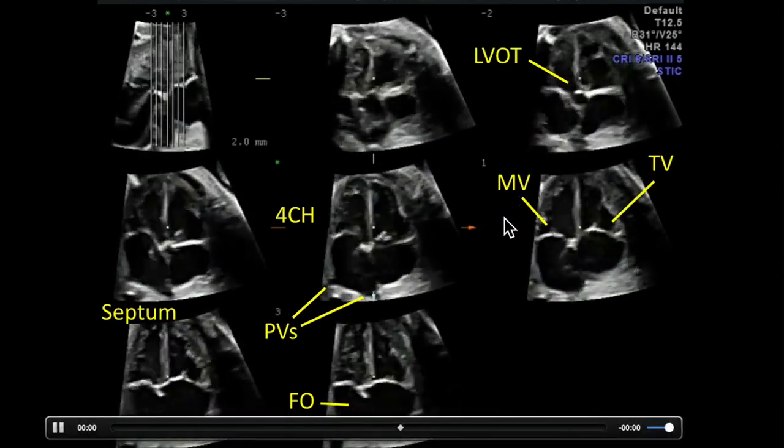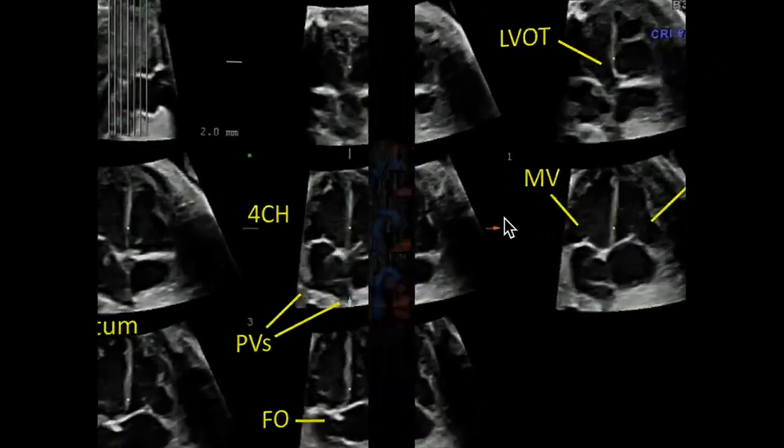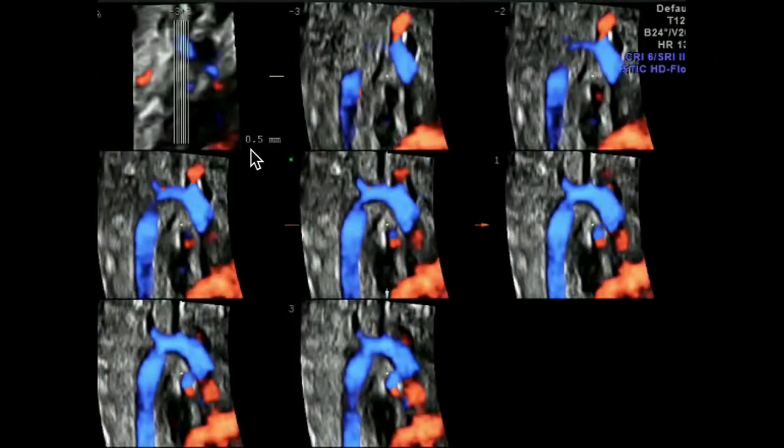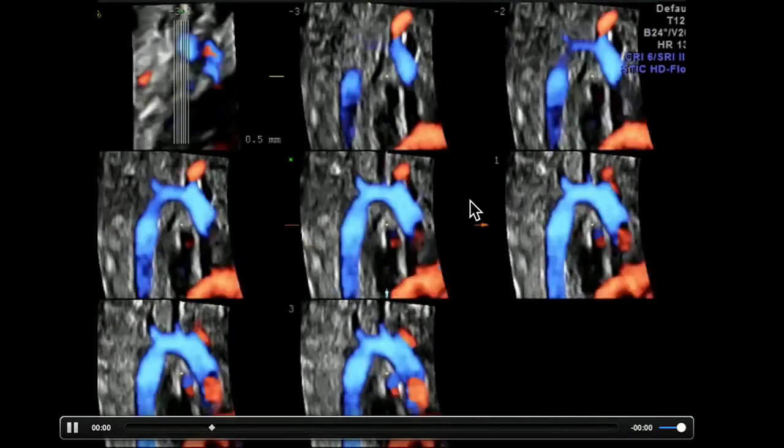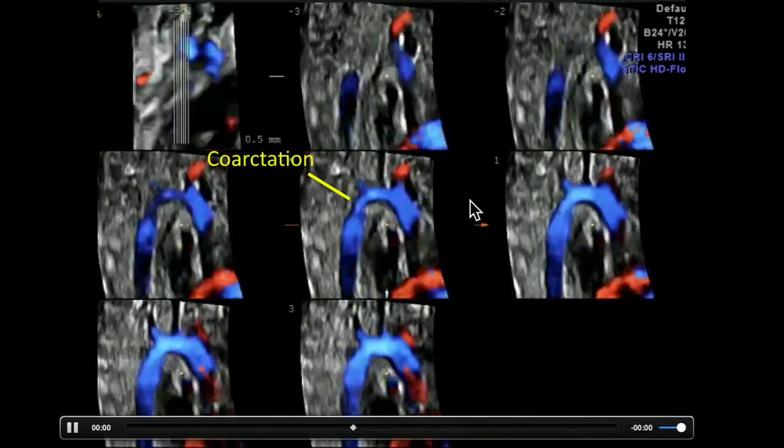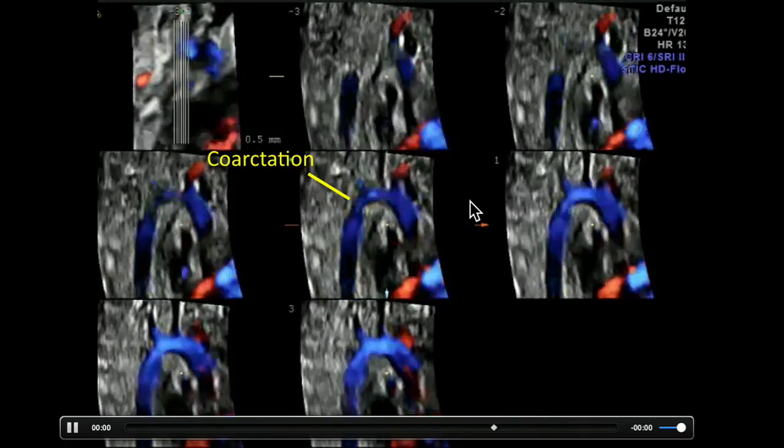If you're looking at a structure that is far thinner, you might want to really narrow your slice thickness. So the tightest I can keep it is 0.5 millimeter, but really because all I'm interested in in this case is the money shot, the aorta, you're going to want the most slices in that structure of interest, and in this case we're going to highlight the coarctation. You can also see that this is a TUI that has power Doppler or HD flow superimposed. So this is one of the other ways we can tweak the modality.